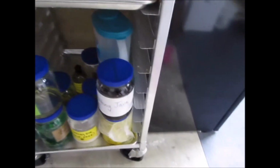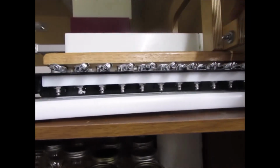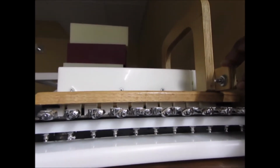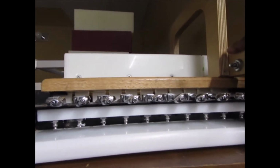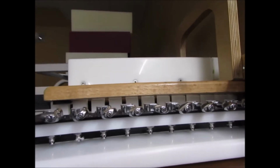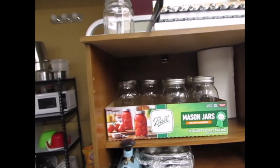But if I don't have enough jars, I would jar whatever I can and then put the rest down there. Over here are my 2 cutters. This is a multi-cutter, and this is my second single cutter that was made specifically for me by Bud's Workshop, Bud Hafner on Etsy. I'm the reason why he started making these specific cutters with the wire. So just so you guys know, I'm royalty.